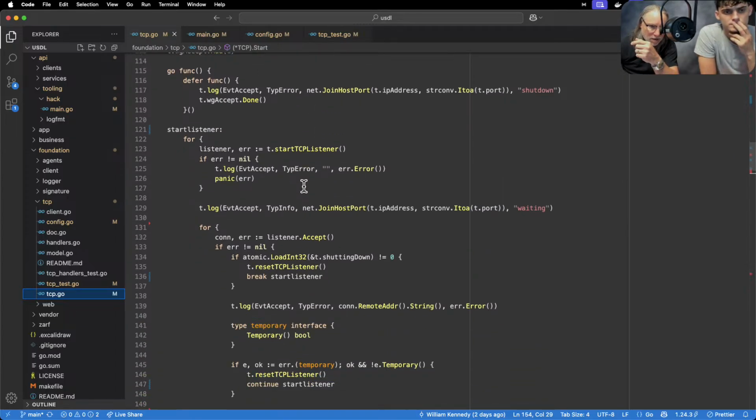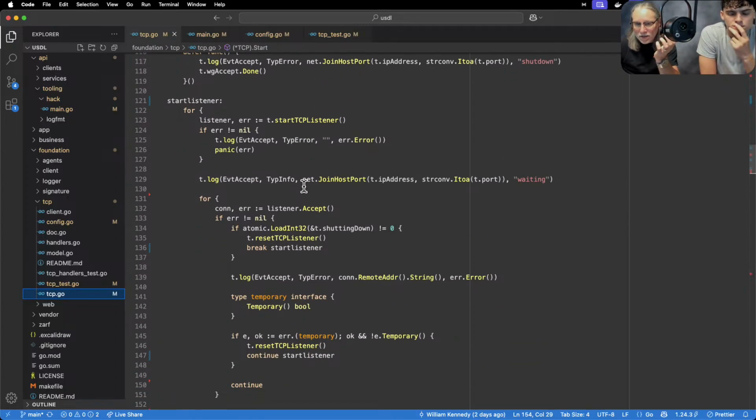But now what would happen in a real world scenario, and I would have to do this in the 90s when we had access to physical machines, is we'd build servers like this, and we'd go to the back of the machine and pull the Ethernet cable out, and make sure that our server, within a reasonable amount of time, discovered that. Oh yeah, if I pulled the Ethernet cable out, that should fail.